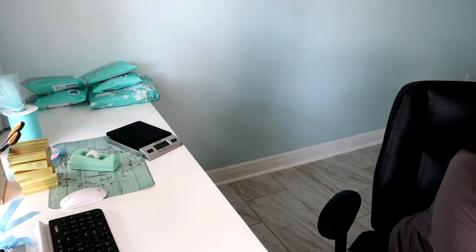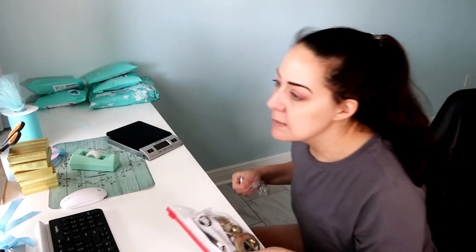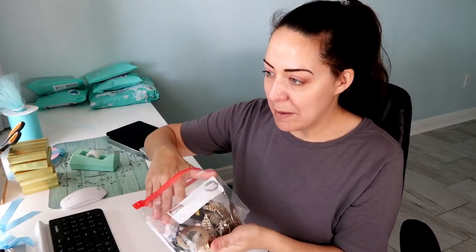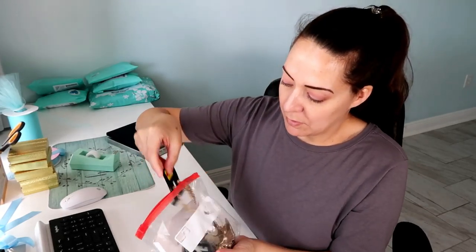A lot of earrings. I think this is it. It is. So this was 17 earrings, just a whole bunch of costume jewelry earrings. And Norma purchased these from New York. I'll pull out a couple.